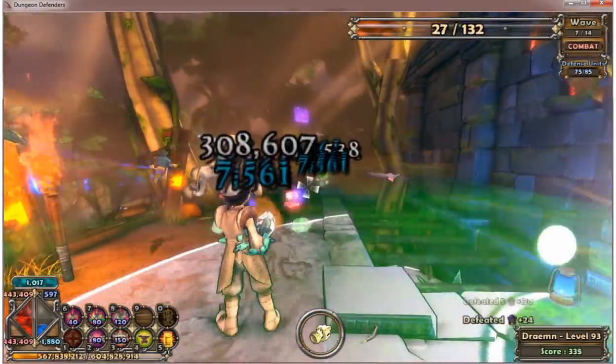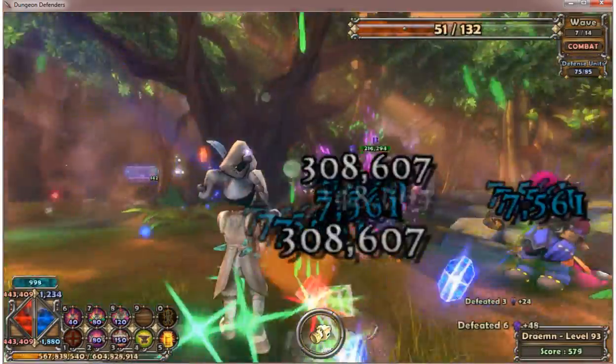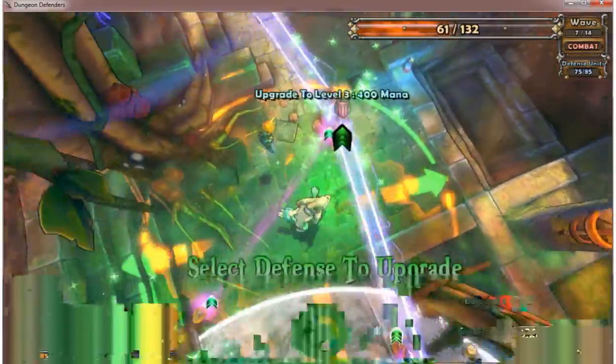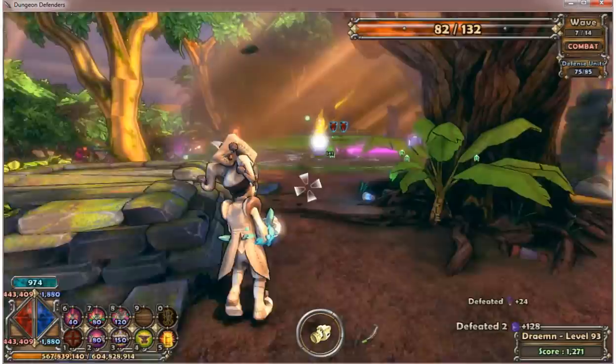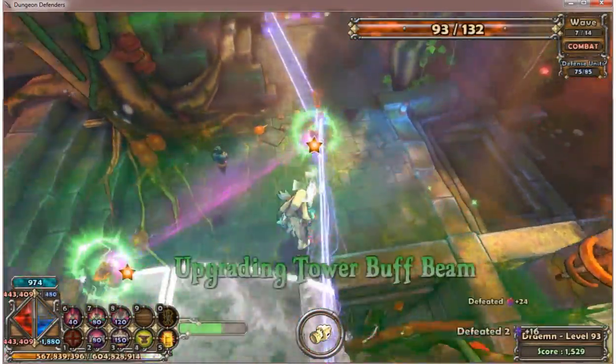Okay, so the thing you're going to want to do is get those buff beams up as soon as possible. And sadly, because I am doing solo play, there won't be as many enemies to get mana off of, so definitely going to be hurting for mana a little bit, but we'll see if we can make do. Should be able to.